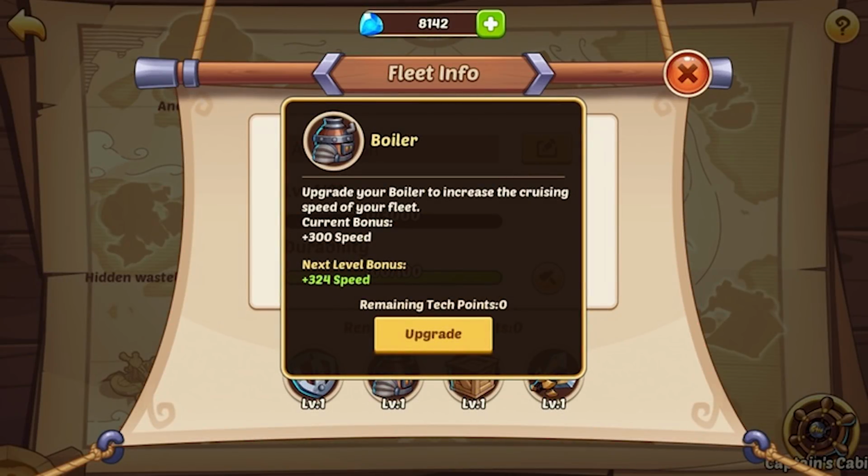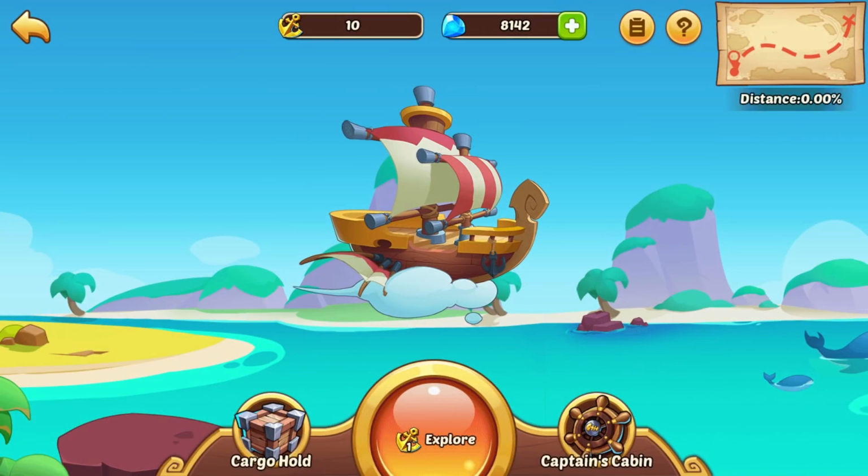It gives you additional speed, so it makes it easier to finish the quests at a faster pace. You can upgrade it when you have tech points, things like that. So this right here, I think, is when you are actually on the mission. You get to see what's in your cargo hold. You get to go to the captain's cabin, which I think is like the overall view of the map. But it does show you the distance you've gone so far.